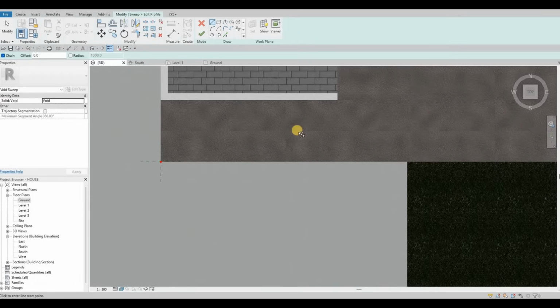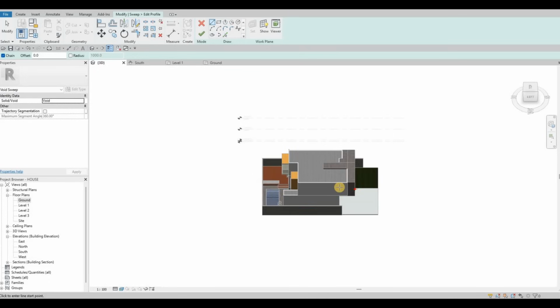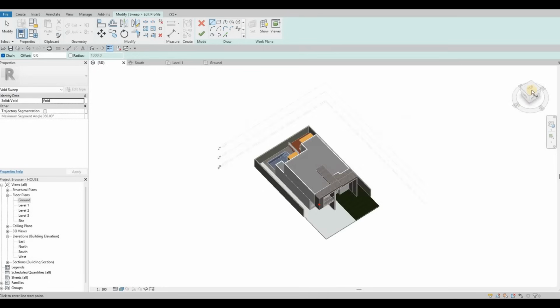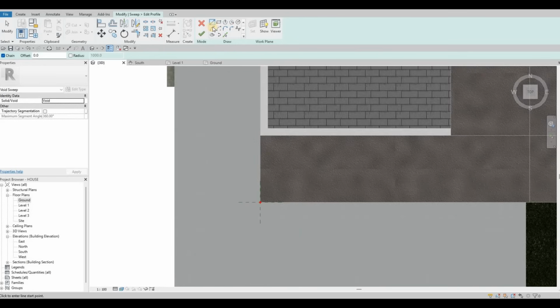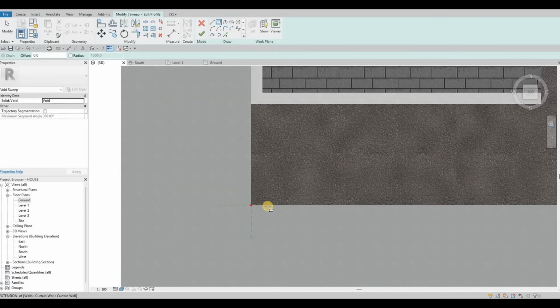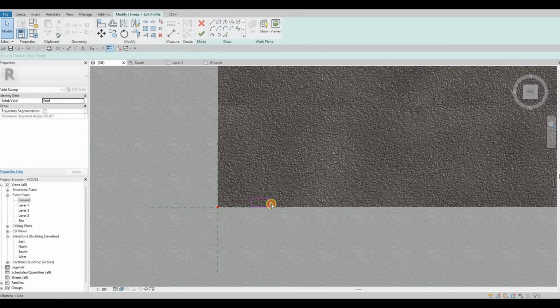So our thing is we need somewhere right here. Okay, so now we're gonna do some extrusion void onto this part right here.